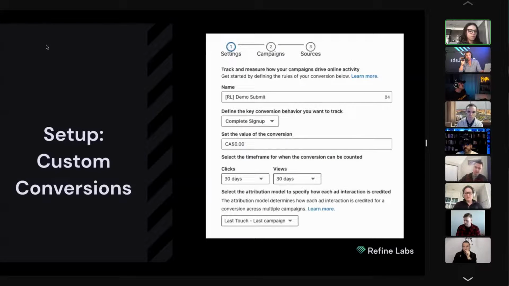So you can see here we've got custom conversions. I'm just showing you an example. This is in LinkedIn ads, but you can do a similar thing in Facebook. Honestly, iOS 14 basically made it go away inside of Facebook Ads Manager, although we're getting signals of it coming back. In the past 30 days, we've been getting more signals from Facebook Ads Manager with setting up custom conversions this exact way. What you're doing here is mapping your high value conversion into LinkedIn to see that people seeing or clicking on the ads within a 30-day attribution window are actually going and converting on what you want them to do.